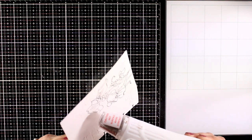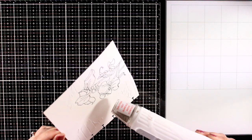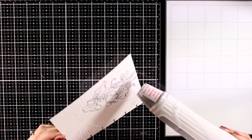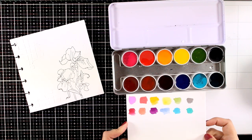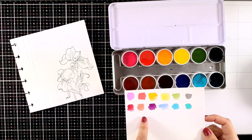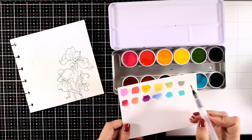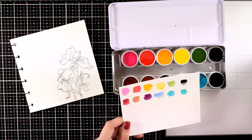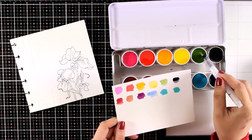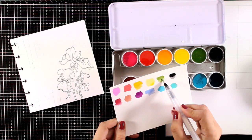And just because this watercolor paper is quite thick, you will see that it takes heat as well as lots of water later on, but it doesn't warp too much. Now you can see here a very simple swatch that I did for all the colors, and of course you can build them up if you let them dry and go ahead on top of them. You can see how darker it gets. So 12 colors in total, all the basic colors of the rainbow. And of course, don't forget that you can mix them to create even more colors.